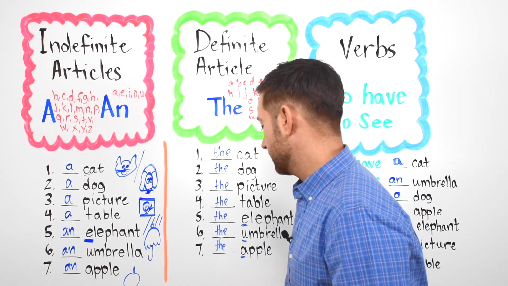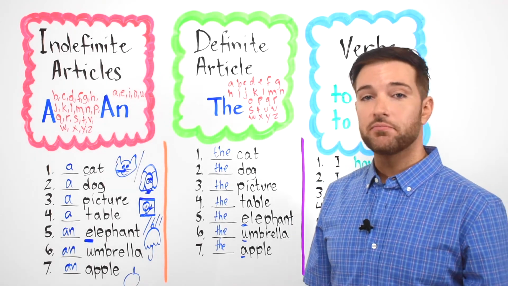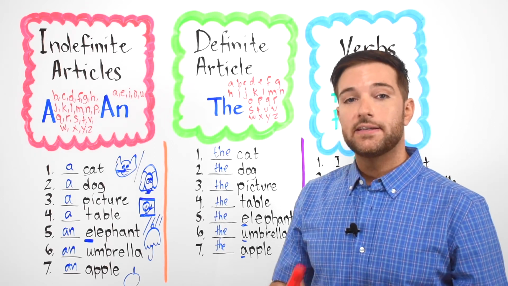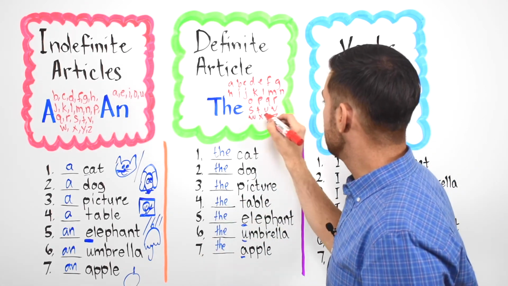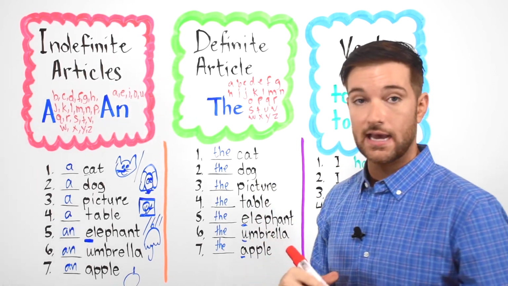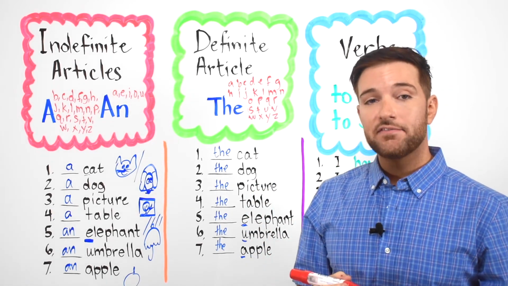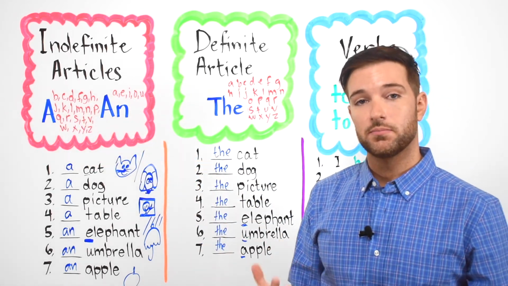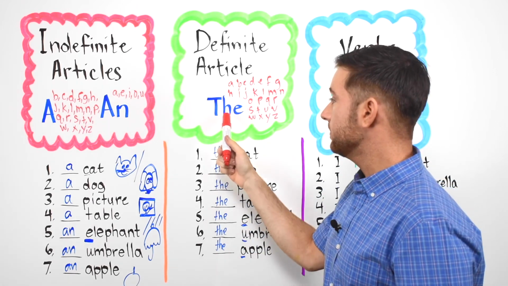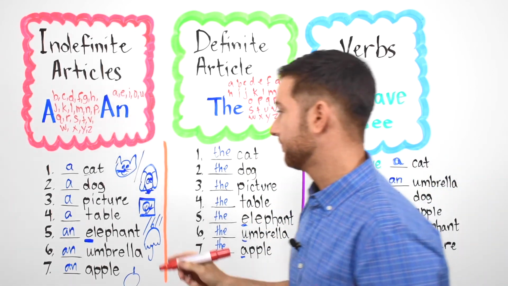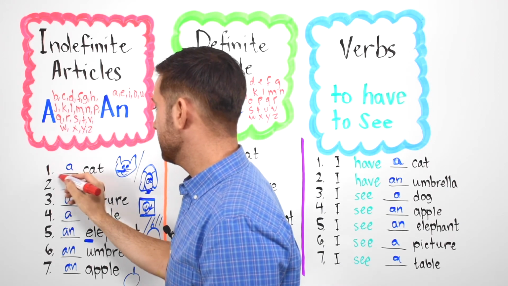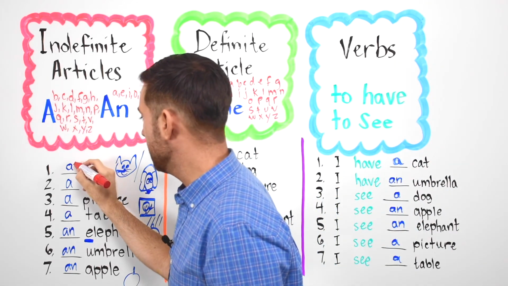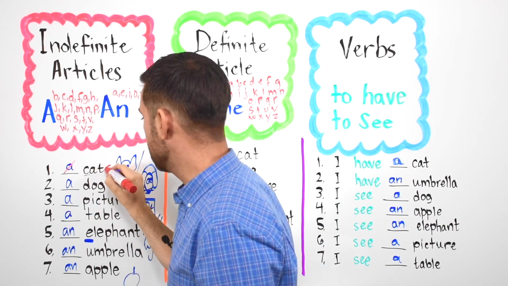So let's go ahead and continue. Plural nouns are simple to identify, since most of them only add an S at the end, S being this letter right here. We have to take out the articles a and an if we make a noun plural, okay? But we don't have to do this with the. For example, number one is a cat. Okay, so what can we say with a cat? We have to get rid of a. We're going to say cats.